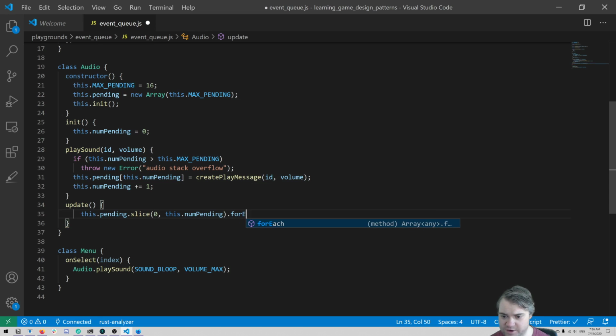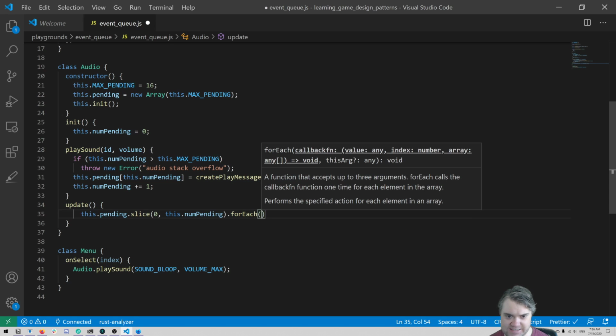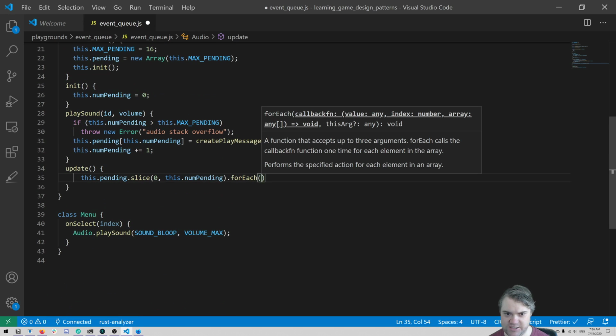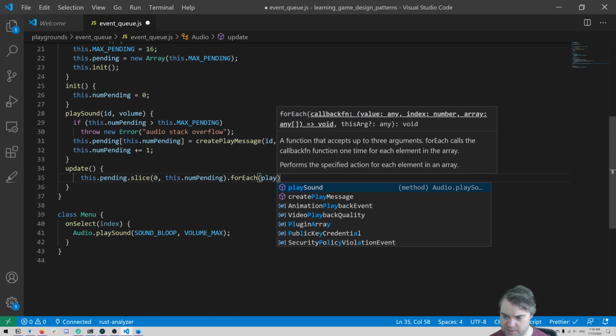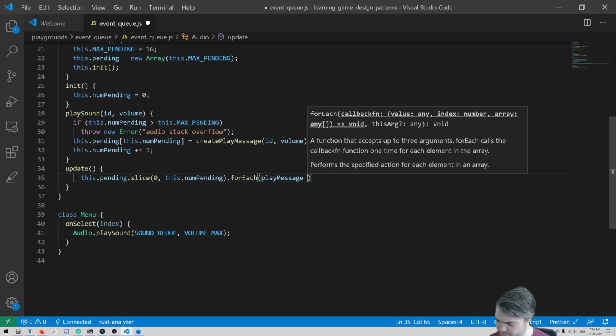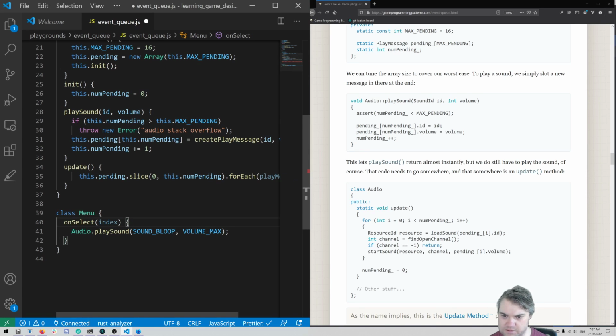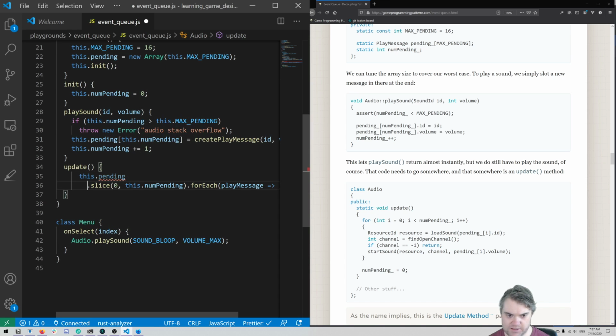And then we can forEach this to get an audio play message. So we can do a playMessage. And inside of here, we're going to do all these things where we find, let's do this. Just stop play.